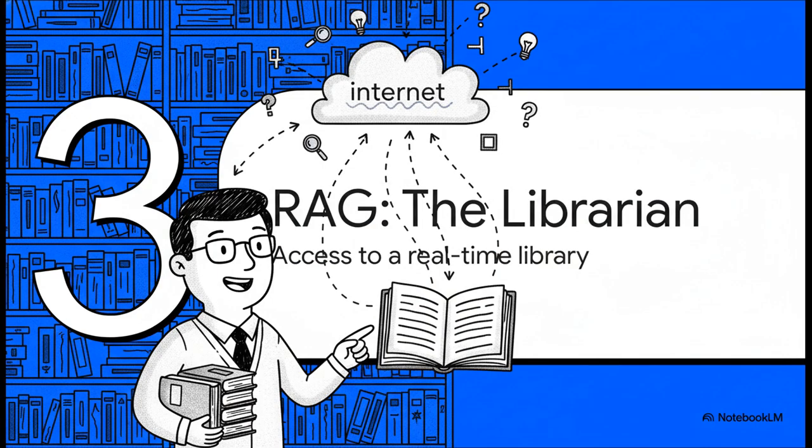Okay, so that's the scholar. Now let's meet our second contender, Retrieval-Augmented Generation, or RAG for short. Now instead of that scholar with all the knowledge memorized, I want you to picture a brilliant librarian. This librarian hasn't memorized every single book in the library, but they know exactly where to find anything in an instant. They have access to a huge, constantly updated library and can pull the latest, most relevant info to answer any question you throw at them.